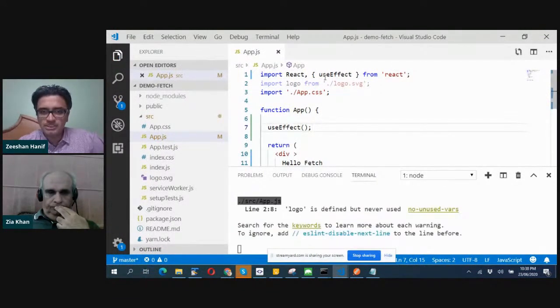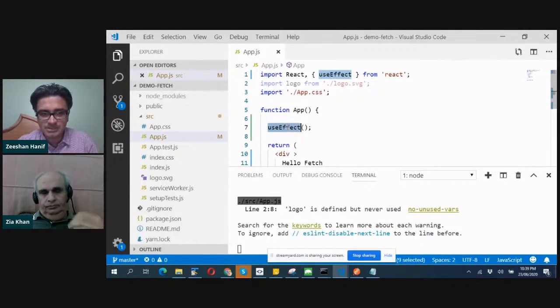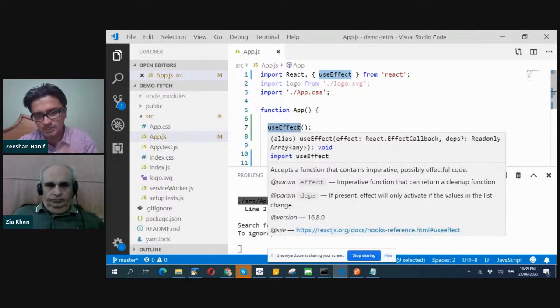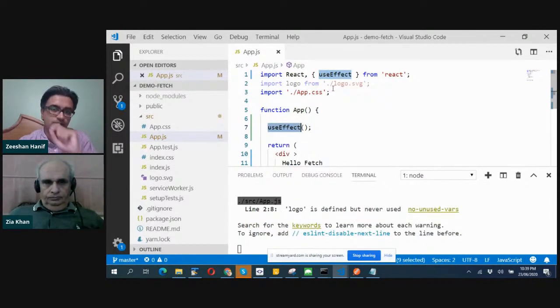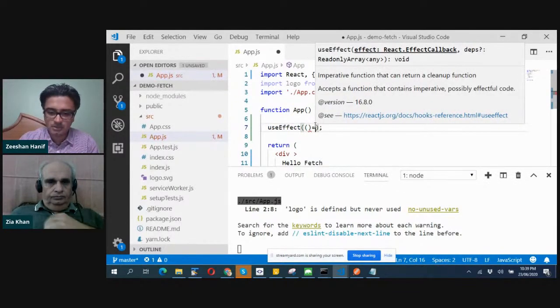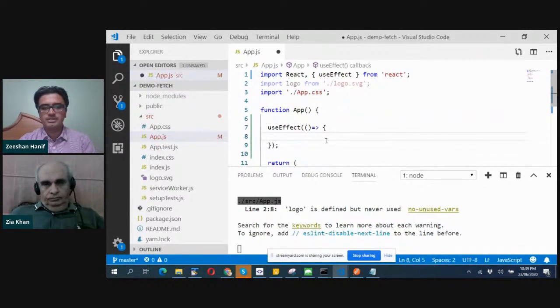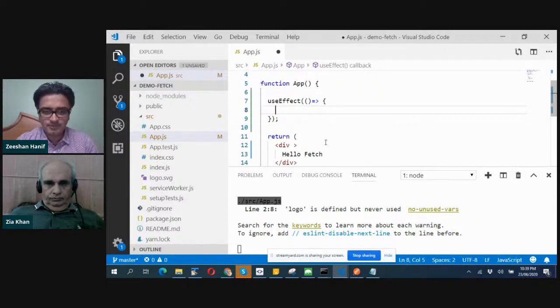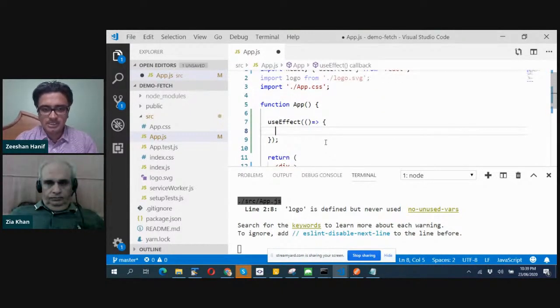You need to import this. I just use the IDE, so I press the enter button and it imported it. If you are copy pasting from somewhere, you need to understand that you need to import useEffect as well. Here I'll call the arrow function, and there is a second argument. We'll discuss this later. At this moment we don't need it, so let me call the fetch API over here.